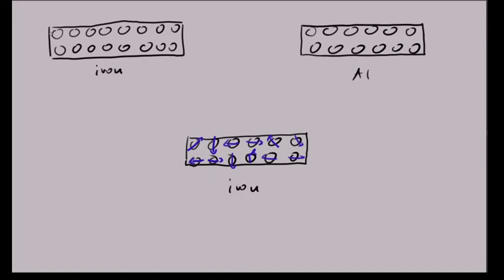And then let's say that here in this chunk of iron, what we have is significant magnetic fields for all of these atoms, but let's say that they all point in one direction. All right, so a bunch of arrows. And then here's the aluminum. All of these atoms here of the aluminum have magnetic fields, but they are just small. So I'm going to draw like a little tiny dot for each one. They might point in the same direction, some of them might point in opposite directions. Let's draw it like this. And there's that.